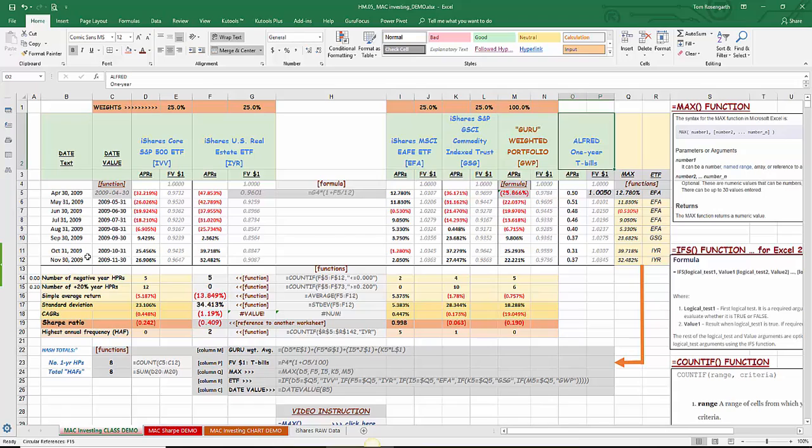To use this spreadsheet, look for the gray colored areas. The gray colored areas have functions or formulas in them that you can use to calculate the various values. In the areas where there is no gray area, you see just the value. What you can do to practice is to try to replicate the values or the formulas that you see in the gray area to produce the values that you see in the non-gray area.